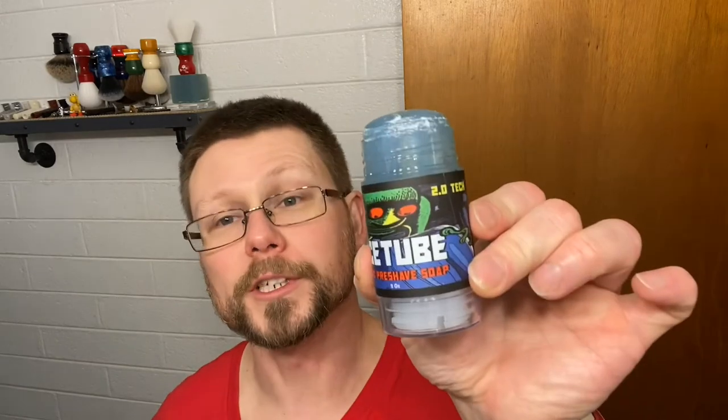Ladas Russian Blade, second use. I need to get me a 5-pack or a 10-pack of those. Those are very good. Pre-shave we used today: Phoenix Artisan Accoutrements 2.0 Tech Ice Tube Pre-shave. Mentholated. Very, very good. Alum block. Forgot I picked this up off eBay. I really don't remember the name, but yeah, just an alum block.